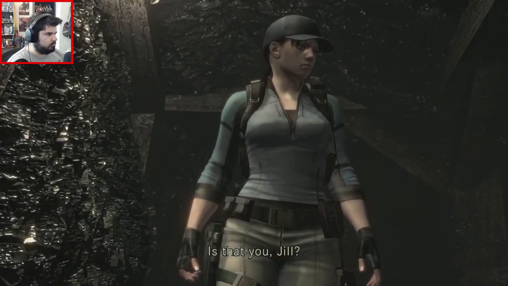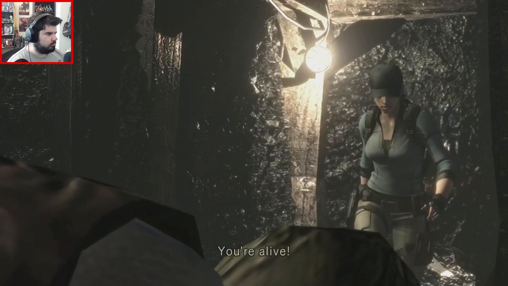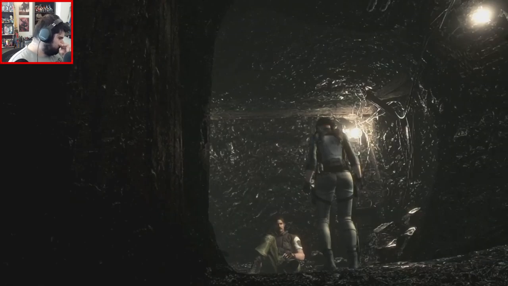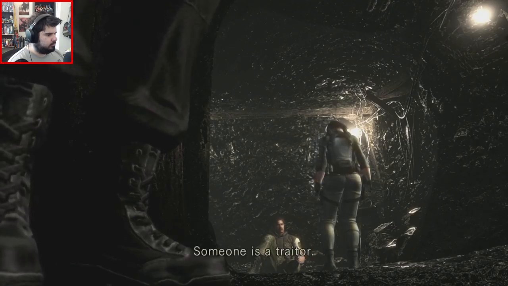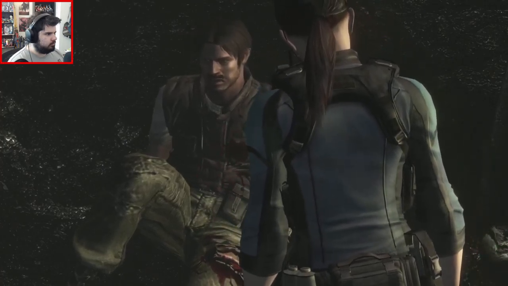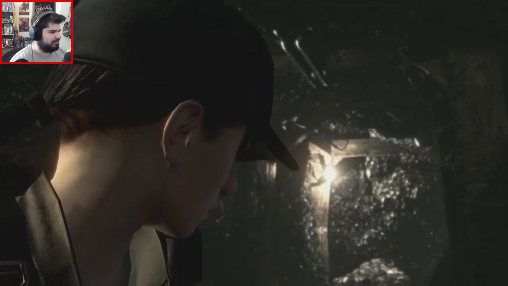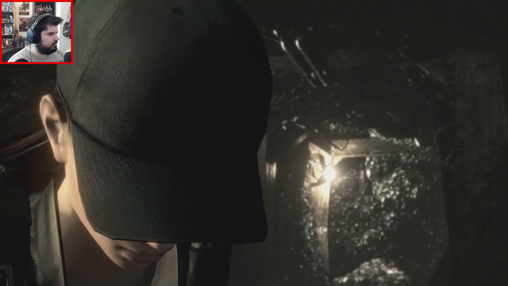Is that you, Jill? Is that voice Enrico's? Yeah. You're alive. Stop. Are you with anybody, Jill? No. But why? The stars are finished. Someone is a traitor. Umbrella set us up. Enrico! What? You're not gonna worry who shot? Traitor? Who? Chris. He's been gone all along.